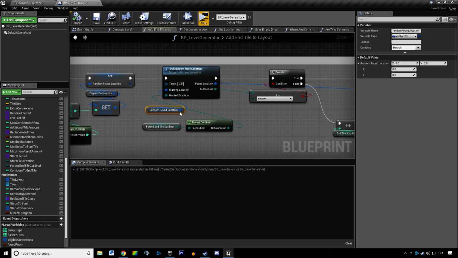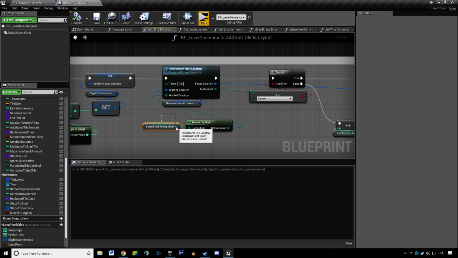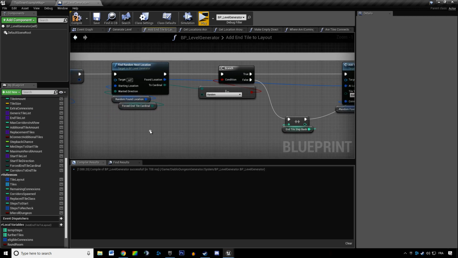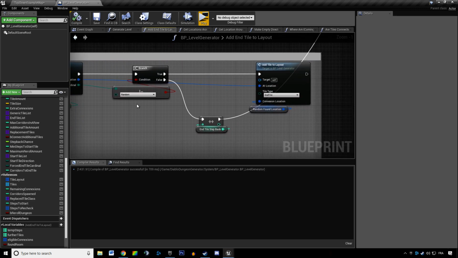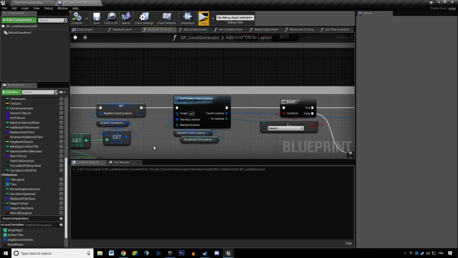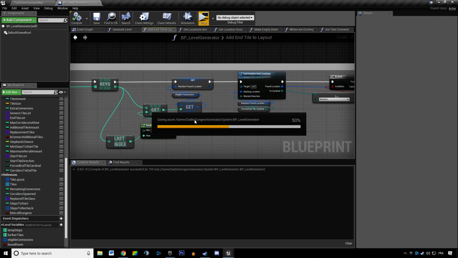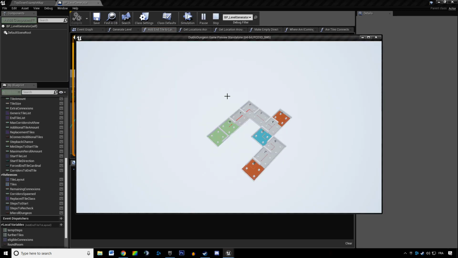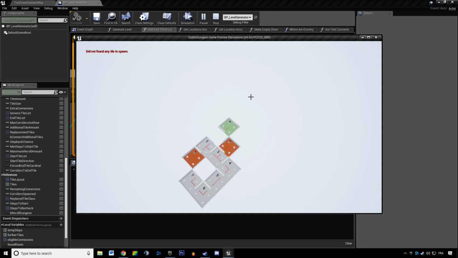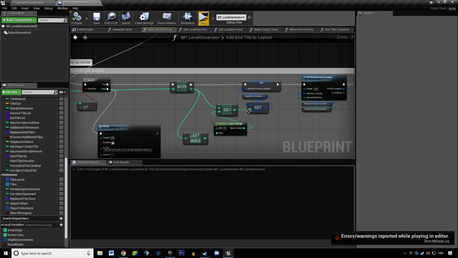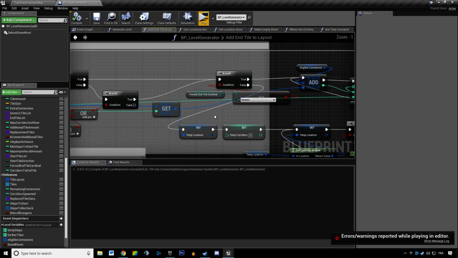We actually want that direction. This is the direction we want. Why is it not working? It's like it was trying to plug it to the start tile.